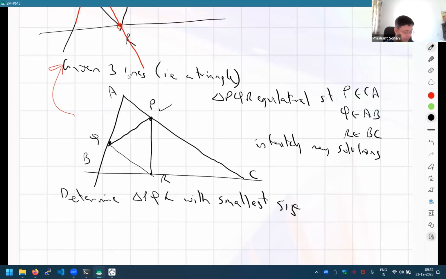So anybody who has already thought about this problem and has any ideas? Just to draw one more triangle, let us say I call this point P1, Q1, R1. I could take a different point, maybe somewhere over here, P2. And if I repeat the procedure which I explained earlier, I'll get one more triangle like this maybe. And like that, as I vary P1, P2, all the points on the line AC will give me one triangle. But which member of that family will have the smallest size?